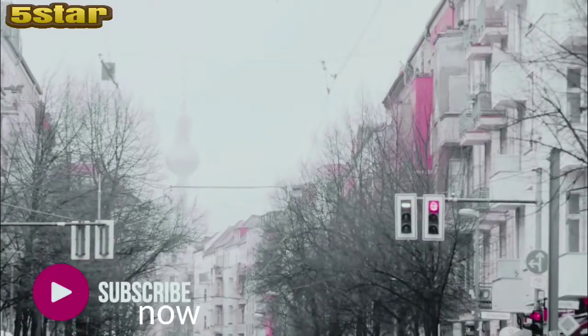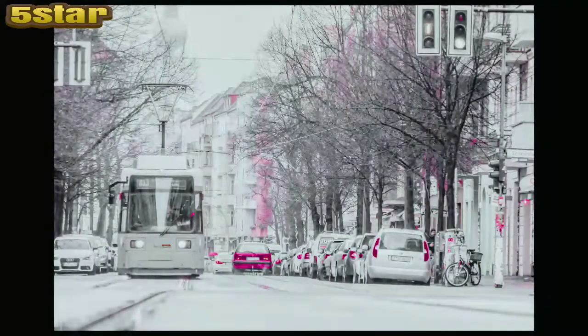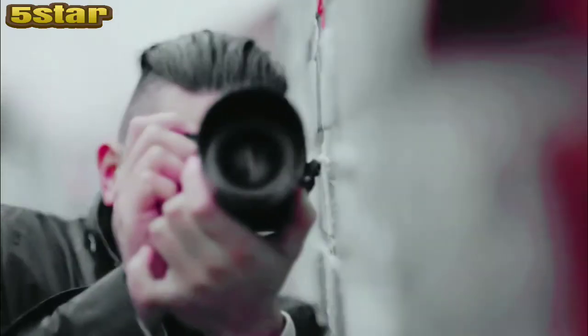If it's a rainy day in the city, I try to use that to my advantage. For instance, using reflections on the street in my compositions. What makes me happy walking around Berlin is all the colors that exist. The street art, colorful graffiti, all the artisans, all the markets.